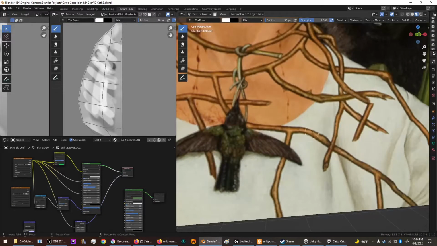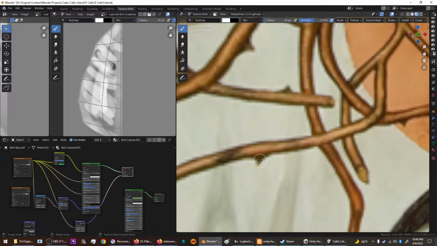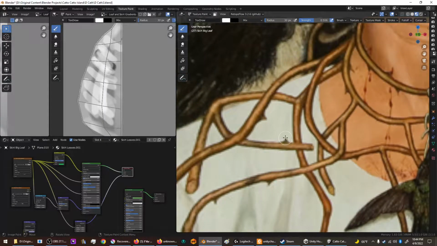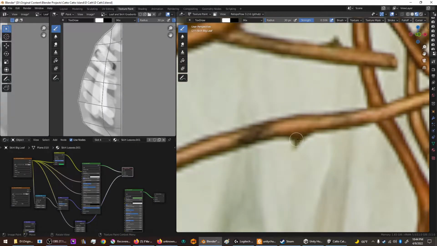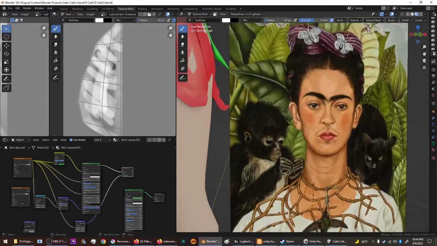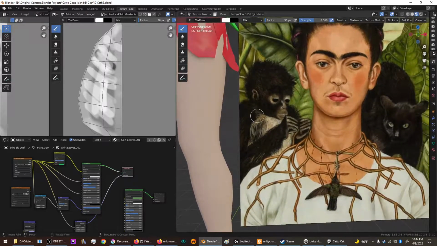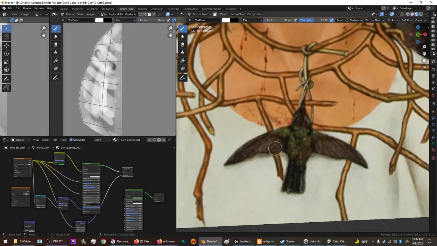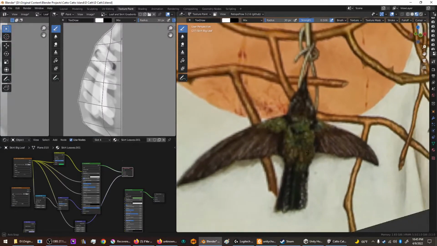Oh yeah, also here too, these twigs, in real life they don't look like that either. And see, there's a tiny hint of green in this little thorn, and that would probably only be visible from a certain angle. And roses also have color gradients like that, depending on what side of the rose you look at. Near the thorns, it will look a little bit blue or a little bit more red. Also the hummingbird here, they usually have very iridescent scales or feathers. So depending on what angle you look at a hummingbird, it should change colors.